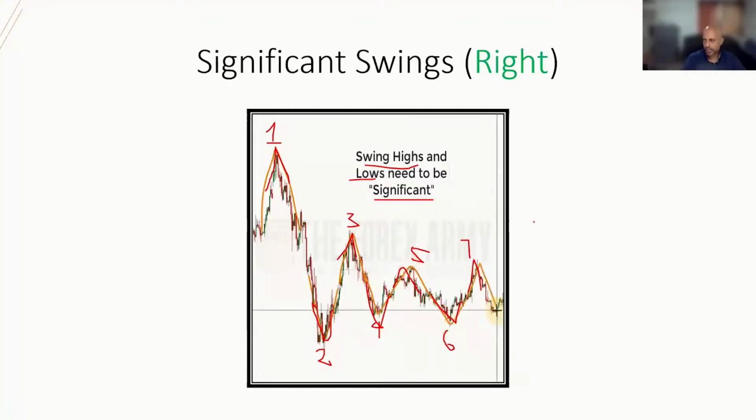So do take note, this is the type of market structure that we're typically looking for when we're trying to identify swing highs and swing lows, because that's very important. That's basically the main foundation of Fibonacci retracements. We need to identify the significant swing highs and swing lows so that when we actually use the retracement tool and draw the Fibonacci retracements, we are going to get retracement levels that would potentially function as very significant resistance or support levels, right?